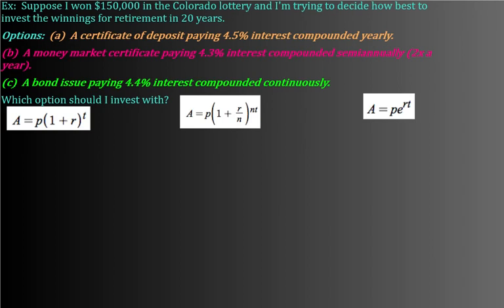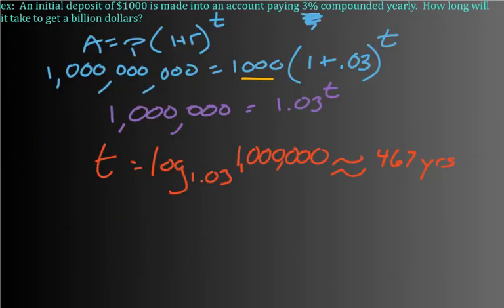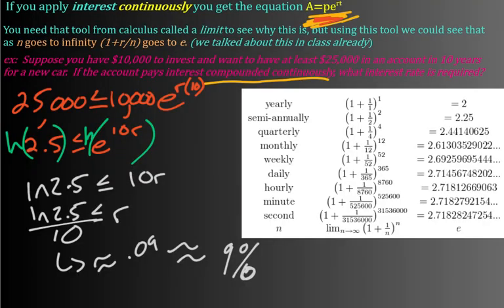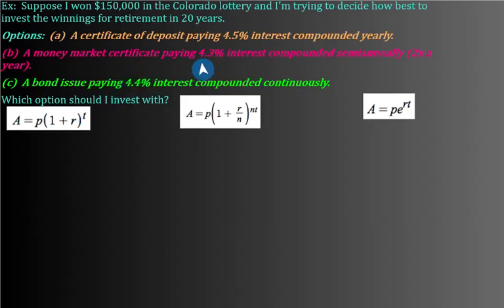I think a lot of times in these problems, people think compounded continuously should just get you the most money, right? Because if I go back to this picture, if I'm constantly dumping money back into the account, then I recalculate the interest on that amount and apply it, it seems like it should grow the most quickly. But there are other factors, and one of the big ones is the rates.